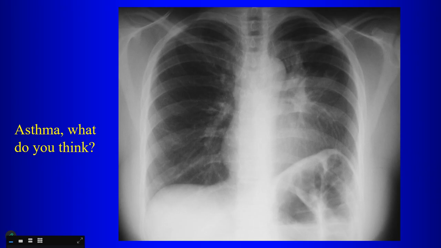And which lobe would you expect the volume loss to be in? Yeah, so if the hilum is elevated, that suggests that there's volume loss in the upper lobe. So you're thinking about volume loss here in the left upper lobe. Is there another clue that the patient has volume loss in the left upper lobe? Yeah, there is a Luftsichel sign. What about the mediastinal contours, though? Yeah, the left heart border is not well seen, right? So why would that be? Because it involves the lingula, and the lingula is part of the left upper lobe.